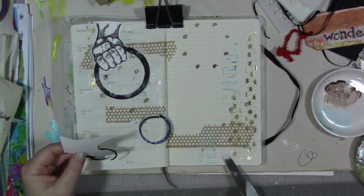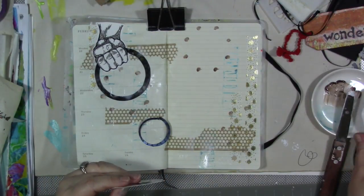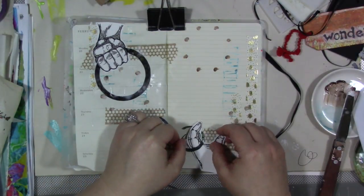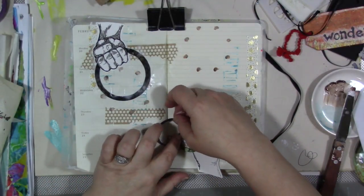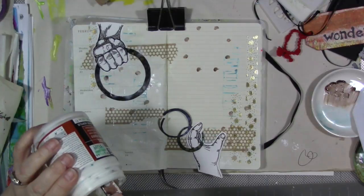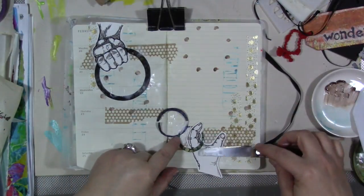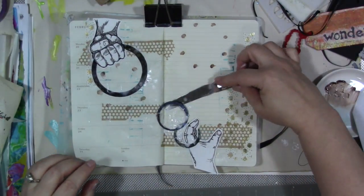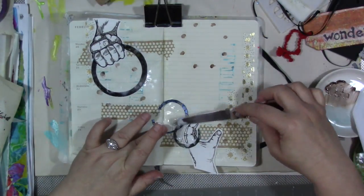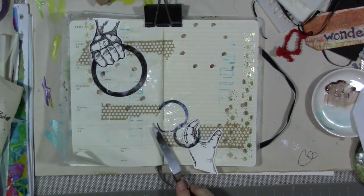So then once I figure that out, I get some more gel medium on the page and I position that hand so it looks like it's grabbing the ring. And then I take the other ring and nest them inside each other so they look like a chain. Then I get some more gel medium and get that in there and glue it down. And as I'm gluing it down, I open up that one ring so that it appears like it's broken. There you go. You can see me doing that now.